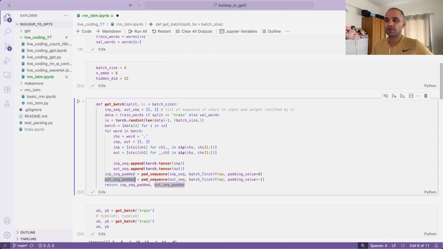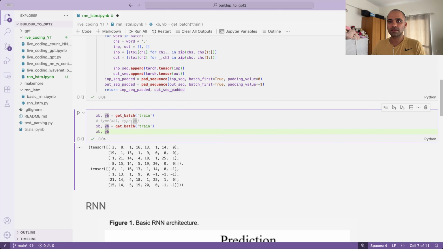For the output sequence, we are padding with -1, because when we calculate loss using F.cross_entropy, we'll have to ignore the positions where the output is -1, because these are just padding for efficiency in the forward and backward pass. We don't want them contributing to the loss. So we return the padded input sequence and output sequence.